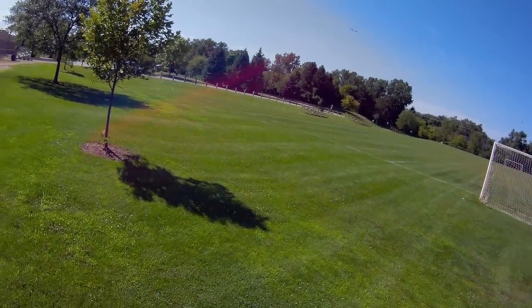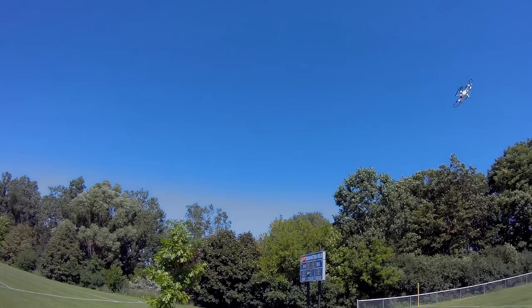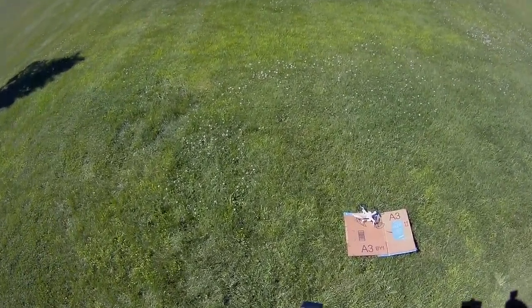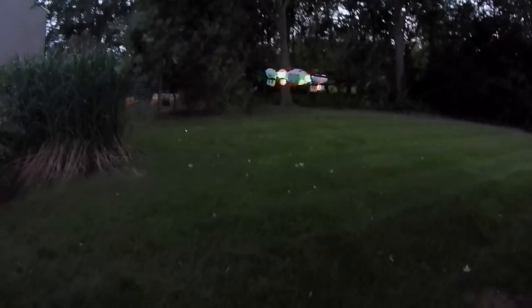I want to test the auto land. So let's do that. So pushing the left trigger button. And we're landing. And I got it on the launch pad. How about that? Okay, so we're checking out these LEDs. A little bit darker out here. So hopefully that's coming through, how bright those are. That's the bottom. This is the top.